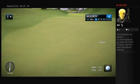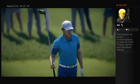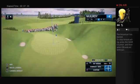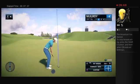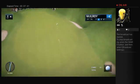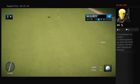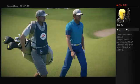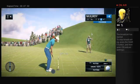Can't ask for much more here at the 7th. He has hit a good one. Frank, really good chance from this position to make a birdie. Yeah, really the only thing he's looking at right now is the flag. This is a green light special. Seems to like it. Headed for the fat part of the green. That is how it's done right there. What an approach shot. And getting ready for the putt.